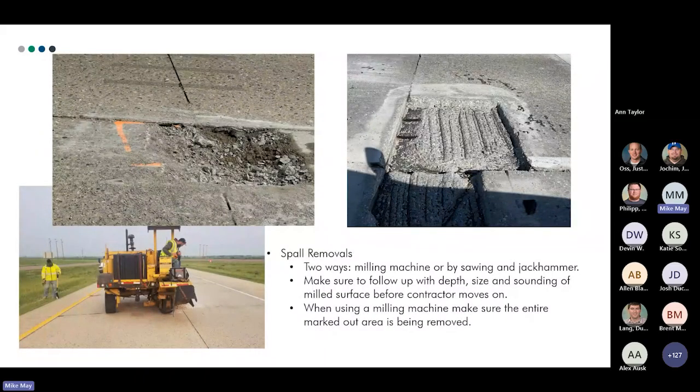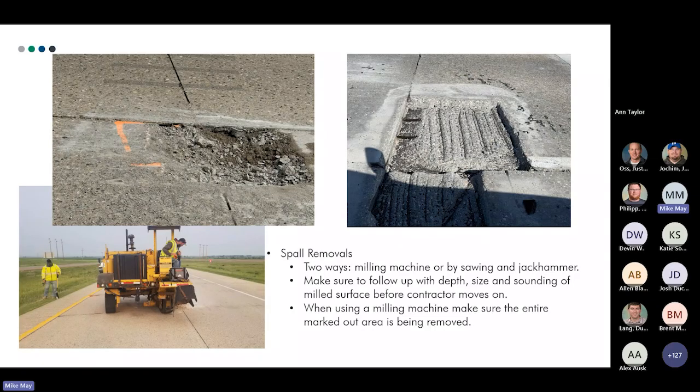Here's just an example of the machine that they came in on. Anybody who's ever done this before, just make sure that they do not cut transversely because it'll grab hold and it'll fly into the ditch. I always cut longitudinally. You have two ways to cut them. Obviously, you can jackhammer or saw, or you can use the milling machine.